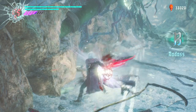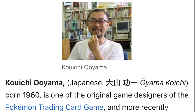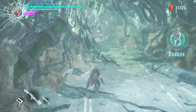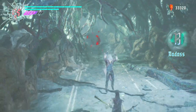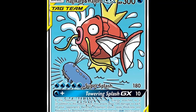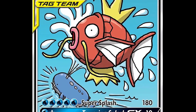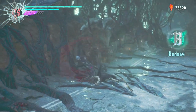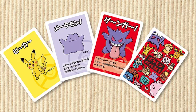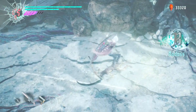This whole set was actually illustrated by Koichi Uyama, who is very well known for illustrating very certain Pokemon cards using the Pokemon TCG game. And he illustrated, in fact, one of my favorite alt arts of all time, the beautiful Wailord and Magikarp alt art tag team. Man, that card is beautiful. I could look at that card all day. God damn, that is a shiny card. And I love it. And this guy is a legend. And when you look at all the card arts and all that stuff, you're going to see it. And it's just going to pull you right in. But the whole objective of it is for people to actually play the game Old Maid.